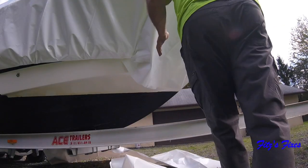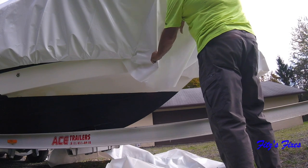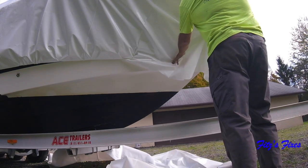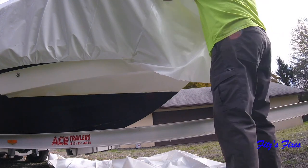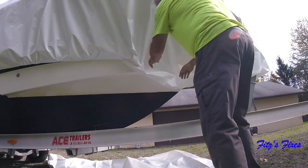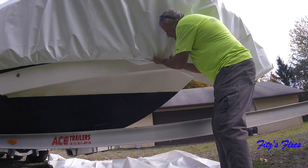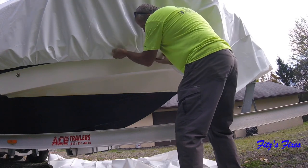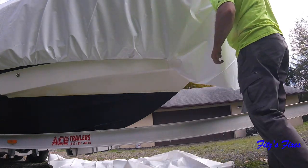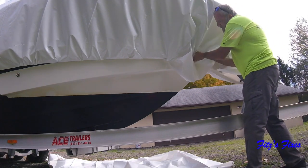Pull the cover down, and if you end up with a pleat that's a little bit big, don't try to take it out by pulling other stuff forward, because you're going to just end up with a mess somewhere else. So just go right straight down, and then get it tucked. And believe me, when you're all done with this, all these wrinkles will be out of it, and it's going to be tight and fine. Don't try to get crazy and do it.